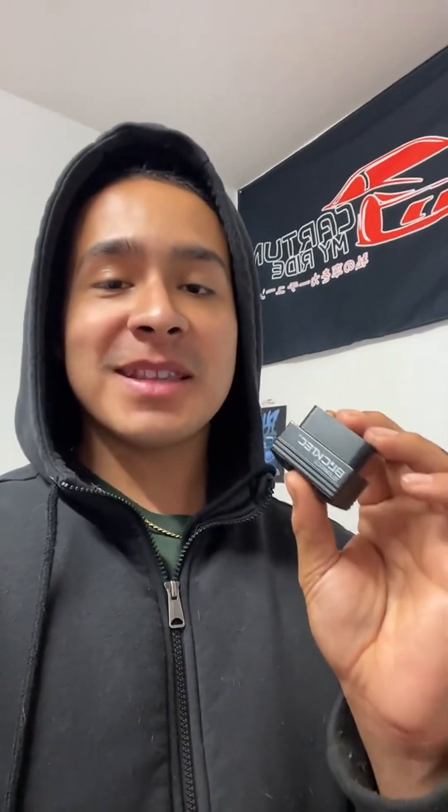Let me show you guys a product I found that is actually useful for diagnosing cars. It's this little scanner right here, and man I wish I knew about this when I was younger. This is a full system scanner so it has a lot more features — it can scan your transmission system, your brake system, your airbag system, and of course it can scan your check engine light.